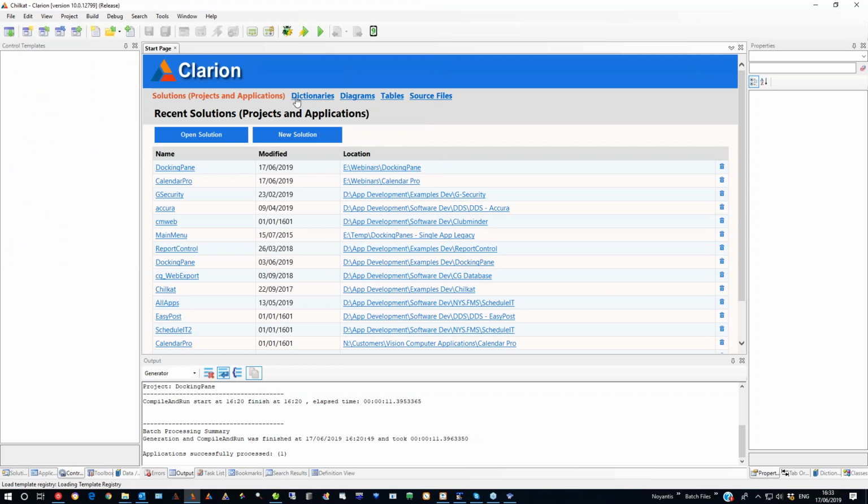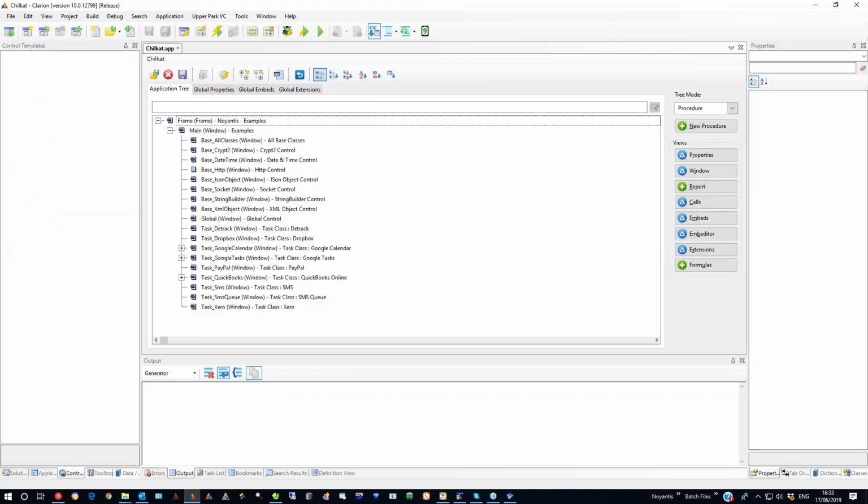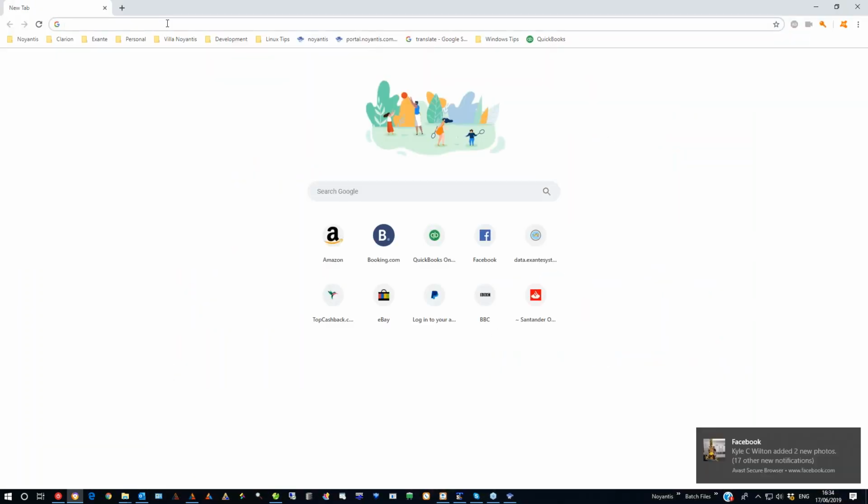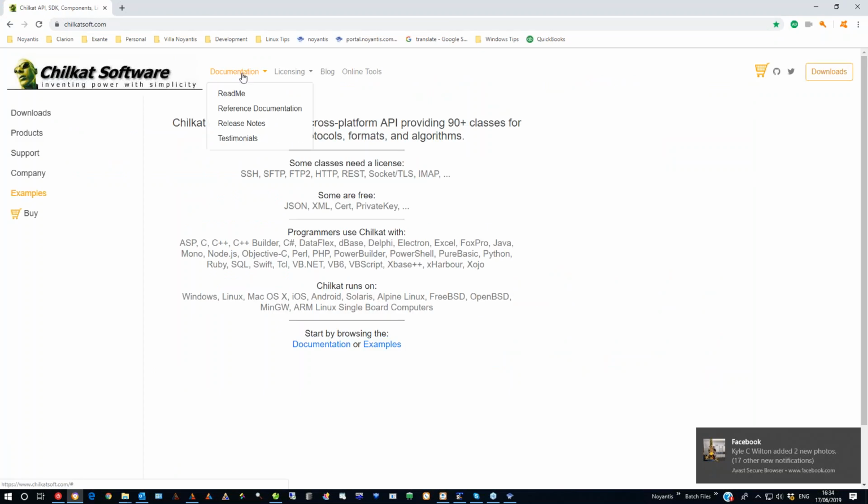So we've got various different, more base classes covered. They'll all go out tomorrow, so you'll have even more base classes. We're trying to get this big push to get all of the base classes finished. And for those who don't know what the Chilkat base classes are, there's got to be 95, 96 of them, something like that.